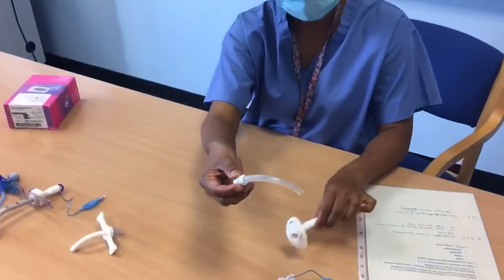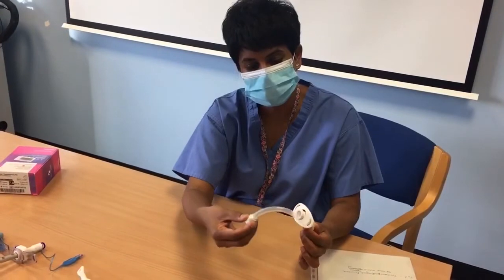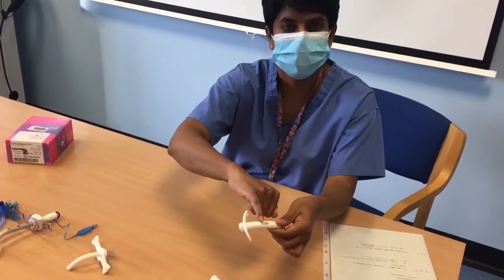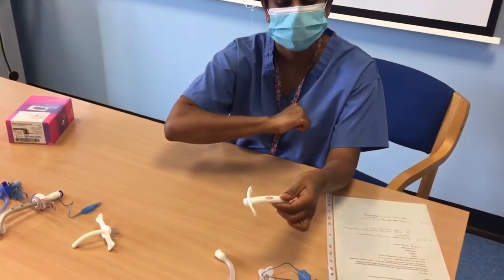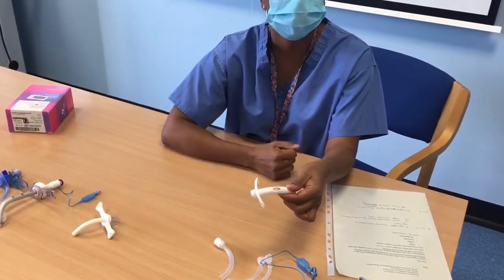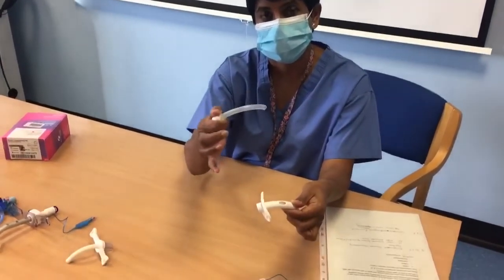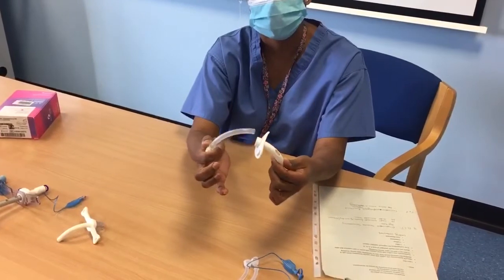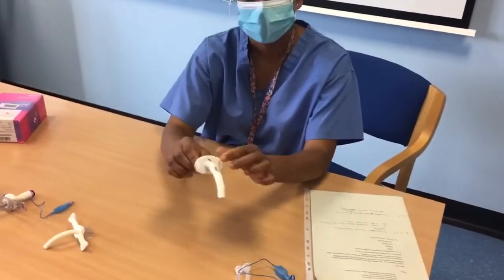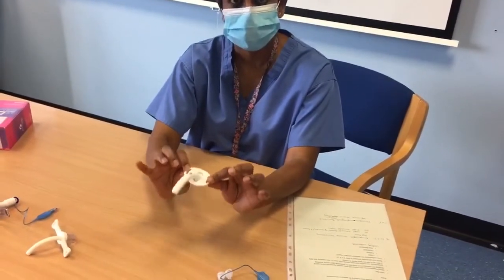Because of course if we were to suction our patient with a fenestrated inner cannula, the suction catheter may end up going through the fenestration and damaging the surrounding tissues. So always a solid tube with no fenestration with these tubes when you're suctioning. Okay, so that is our Shiley. These are latex free.